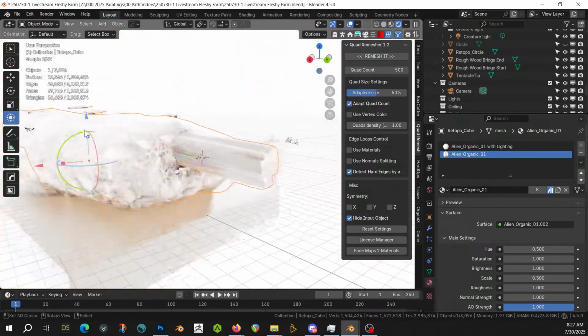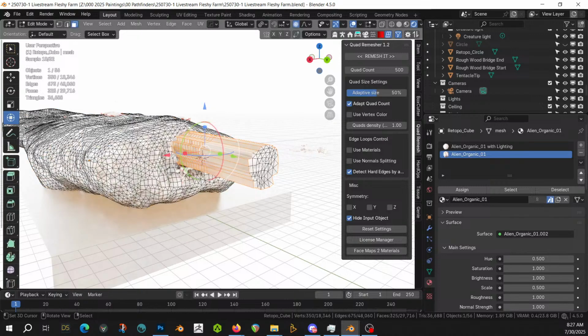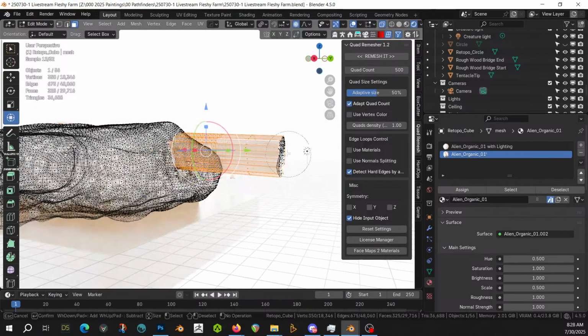Yeah, we'll make that no lighting too. Assign.